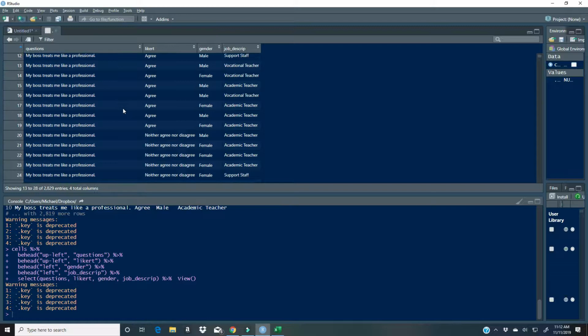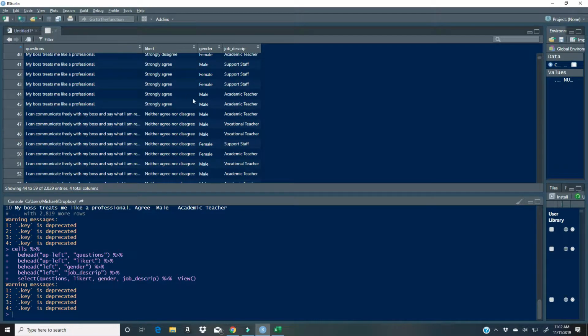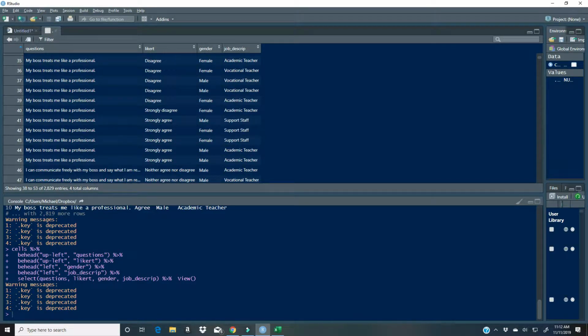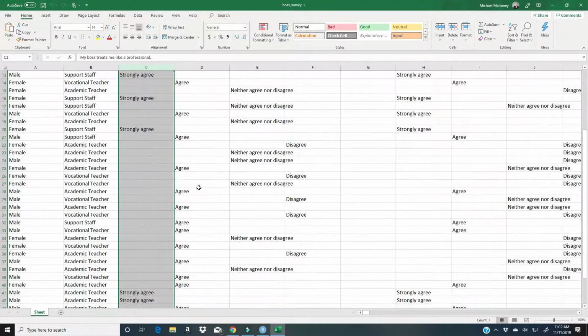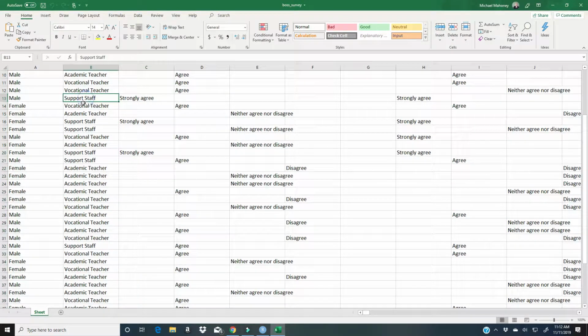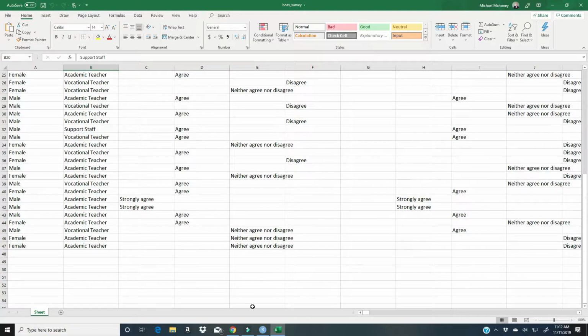Treats me like a professional and strongly agree. I have 1, 2, 3, 4, 5, correct. So, and academic, 3 support. I go back and check that. Support staff, 1, 2, 3, and there we have it.